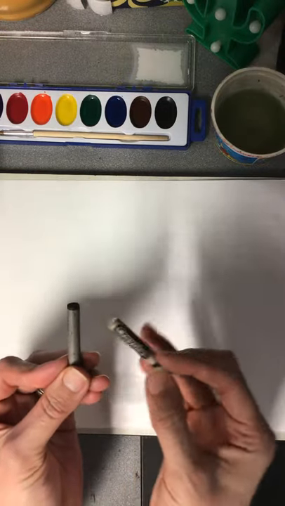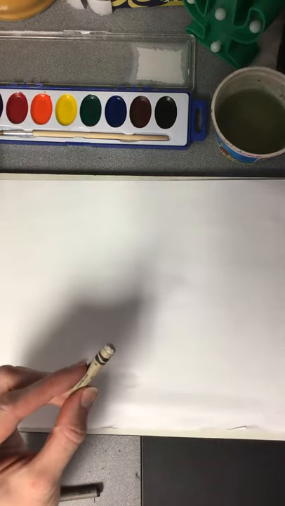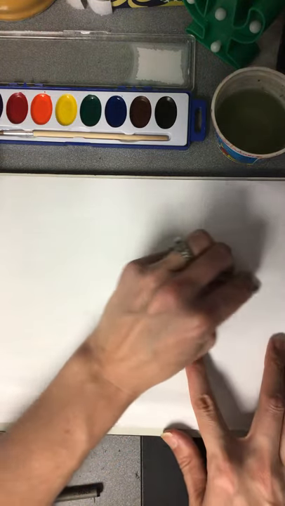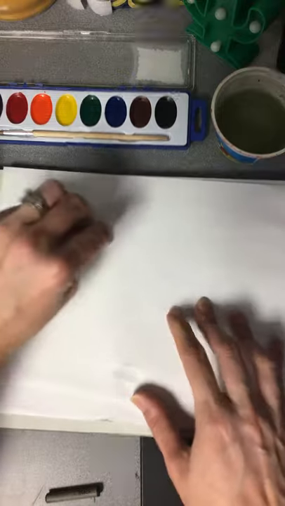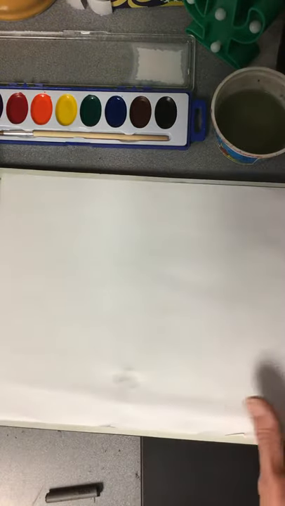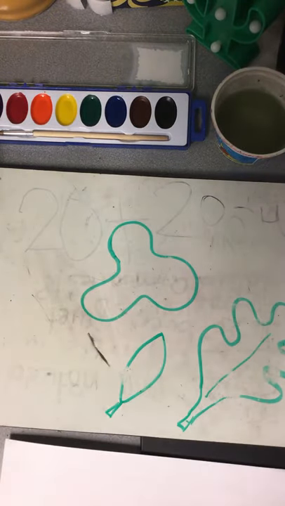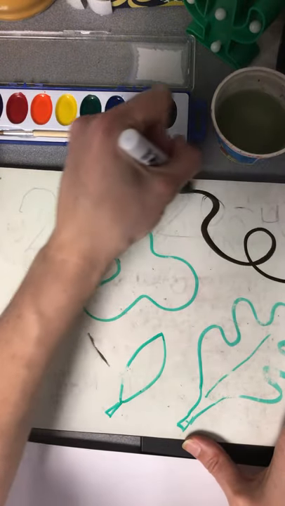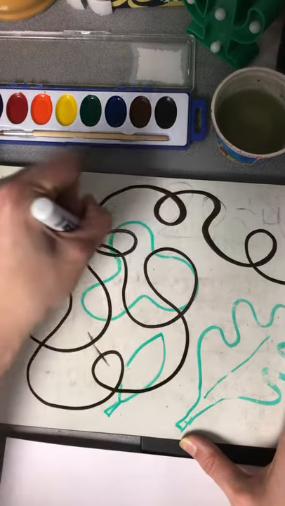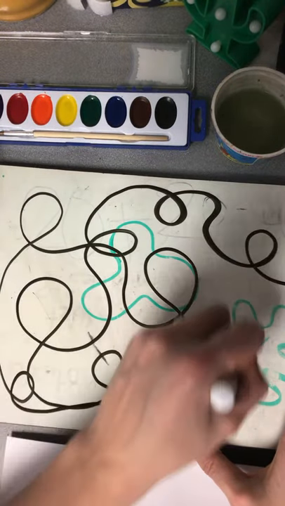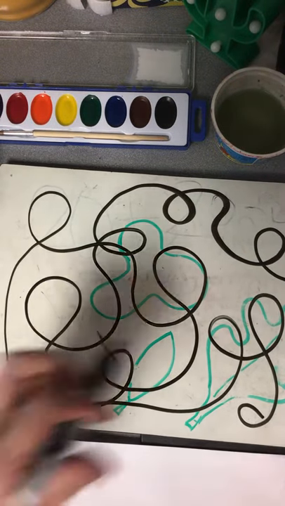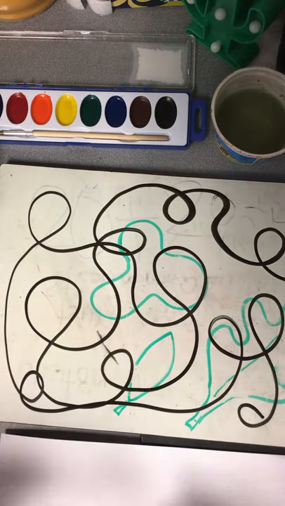We used crayons at school for this project and it worked out great. What I'm going to do with my white crayon is draw some organic lines. I know you can't really see this right now, but maybe you can see what my hand is doing — it is looping and twirling and whirling through my page. I drew lines that were curvy, whirly, swirly lines. I didn't make squares or rectangles; I didn't have any straight lines. This is not the same as scribbling — I am just doing a long flowing organic line, and that's going to be the white part.